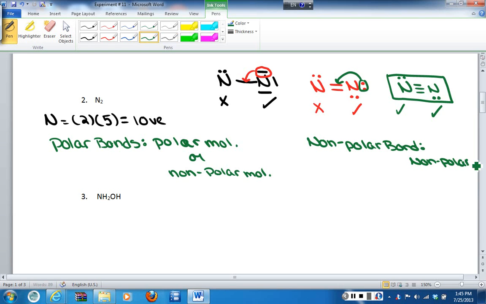So if we look at this particular Lewis structure here, we see that we have a nitrogen bound to a nitrogen. So there is no difference in electronegativity, meaning the difference in electronegativity is equal to 0, because both nitrogens have the exact same ability to attract electrons to themselves. So, what this means is that this molecule contains nonpolar bonds. Therefore, this is a nonpolar molecule. Therefore, you know that since we have a nonpolar molecule, the only intermolecular forces present are London dispersion forces, and since they are the only ones present, you know that they have to be the strongest.